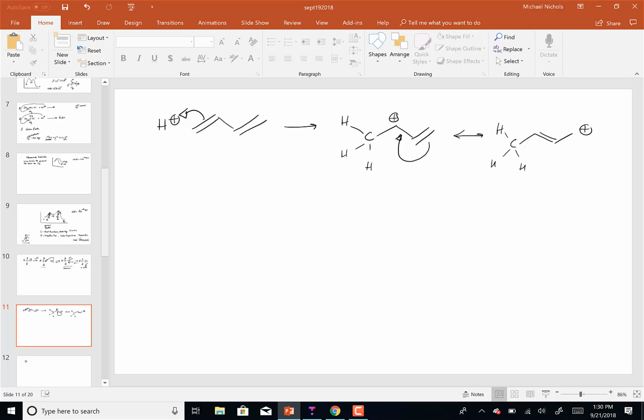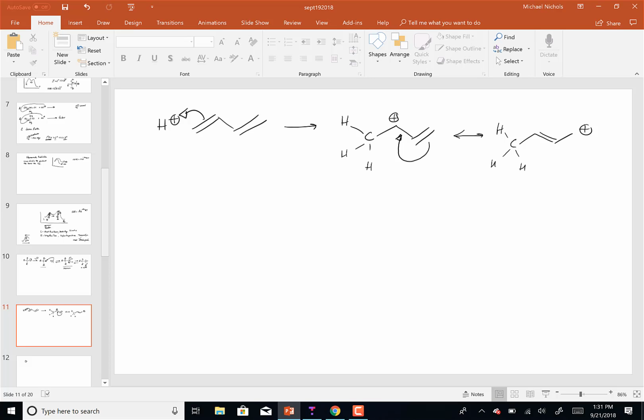Question. Which of those 2 carbocations is most stable? What? I thought you could only move the plus charge 1 carbon at a time. No, the plus charge actually has to move 2 carbons. The pair of electrons moves 1, and then the plus charge ends up 2 carbons away. So you can only move a pair of electrons 1 bond, but the resulting plus charge will move 2, if you want to think of it that way.